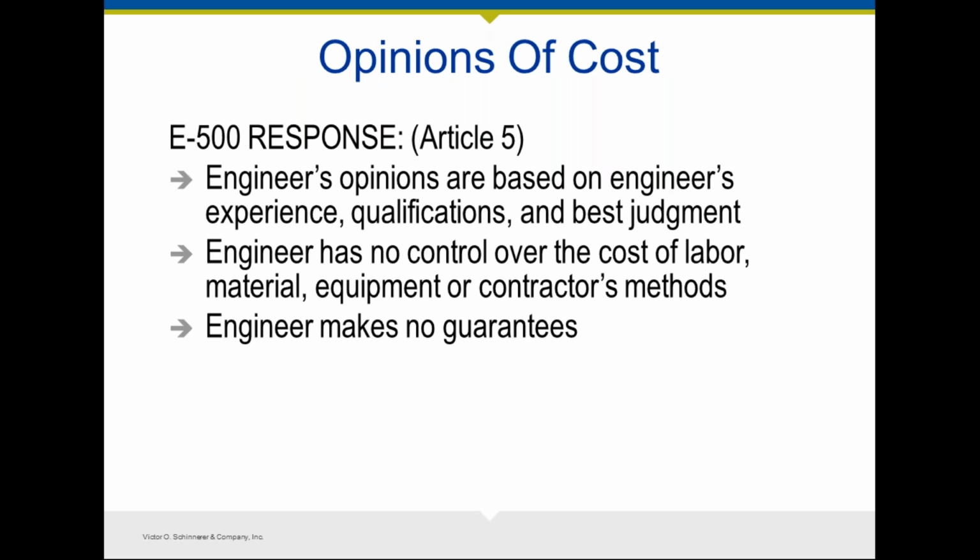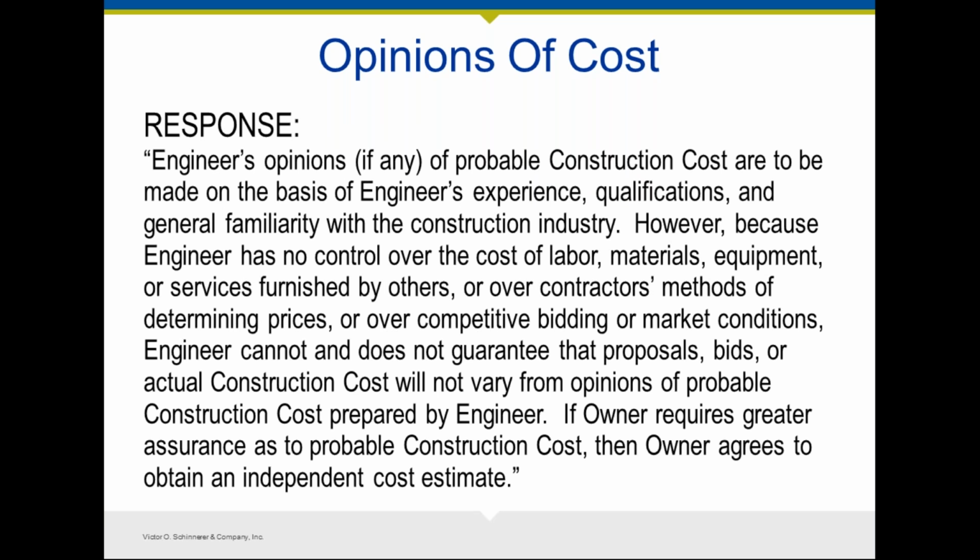Your opinions are based on your experience, qualifications, and your best judgment at the time. You have no control over the cost of labor, material, equipment, or contractors' methods, and you can't make guarantees. And one of your arguments is that, hey, my insurance company tells me that guarantees are not covered. They're a business risk. And you can certainly blame the insurance company as you negotiate with your client. So here's the language that you see in E500.